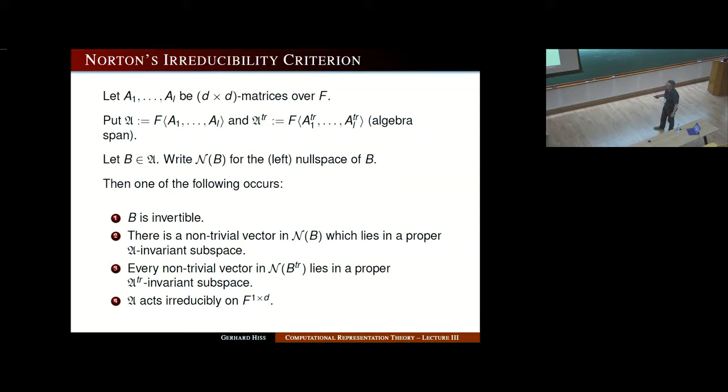And then in here, you spin, you try to see in which invariant subspace this vector lies. If it doesn't, then you take the vector in the null space of the transpose, and if it also doesn't lie in an invariant subspace, you know that it's irreducible. To prove this I leave as an exercise. This is really very easy, elementary linear algebra. Just think that B is not invertible and that A does not act irreducibly, and then write all these matrices in an appropriate basis, and you see what's happening. You have two blocks, and then you have to fiddle around with null spaces.